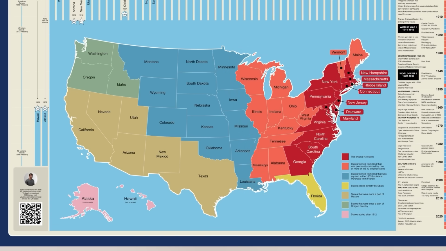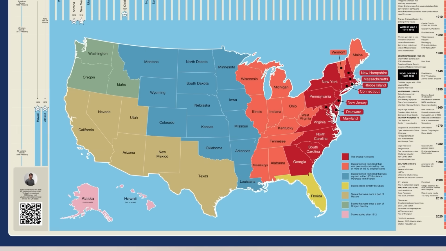I chose red for both these groups because prior to independence, these areas had been British. And on the timeline portion of the chart, red always stands for either England or Great Britain. To the west of the Mississippi, we get a large chunk of states shown in dark blue. This area represents the country's first major expansion, known as the Louisiana Purchase. Although take note that the exact borders of the purchase were slightly different. I chose dark blue for these states because originally this whole area was claimed by France, and on the timeline portion of the chart, dark blue stands for France.